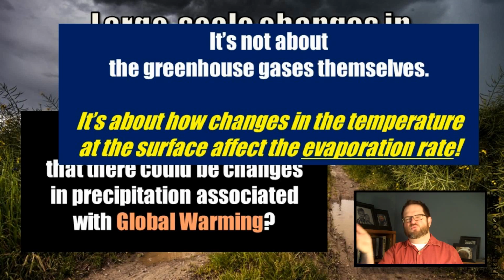Back in ATSEVS533, when you learned about condensation and collision and coalescence and the evaporation process, carbon dioxide has nothing to do with that. Methane has nothing to do with that. It's not the gases themselves, it's how the gases change the surface temperature, and in particular how they change the evaporation rate. We're going to be changing how fast we put water vapor into the Earth's atmosphere.